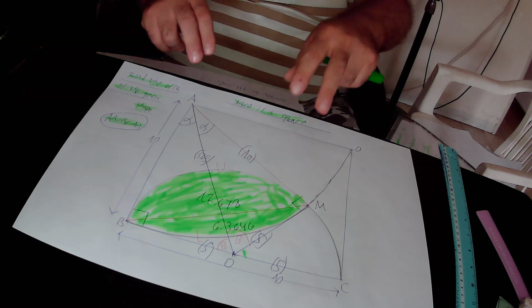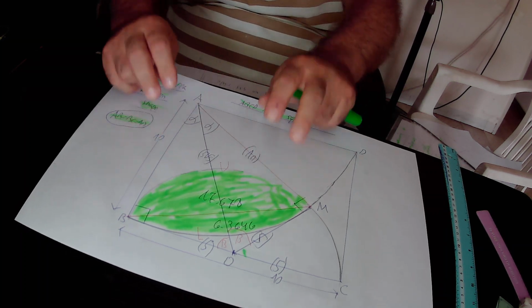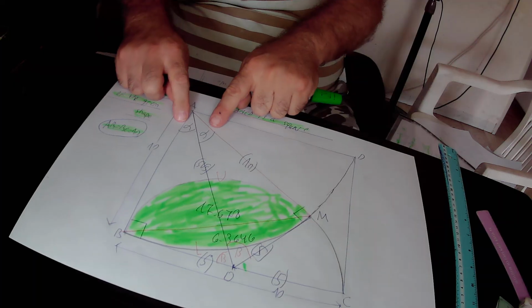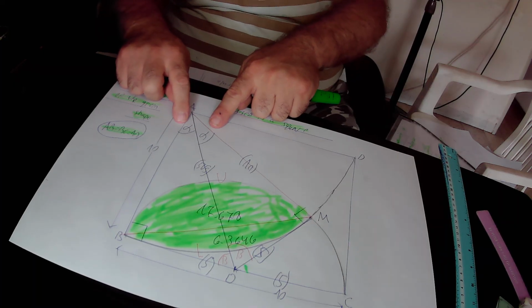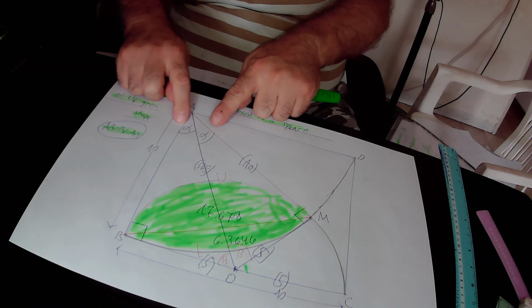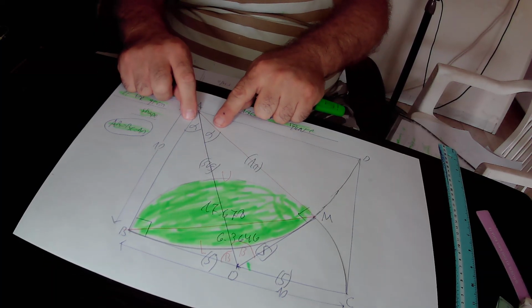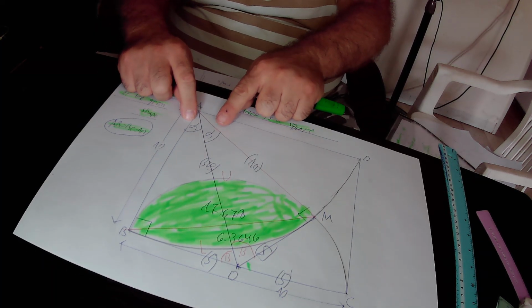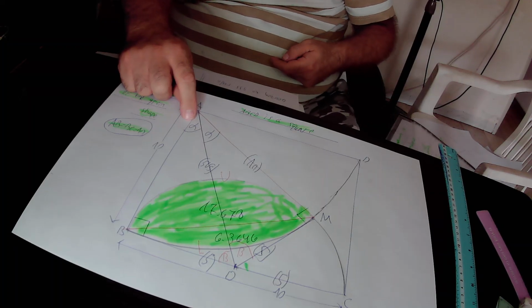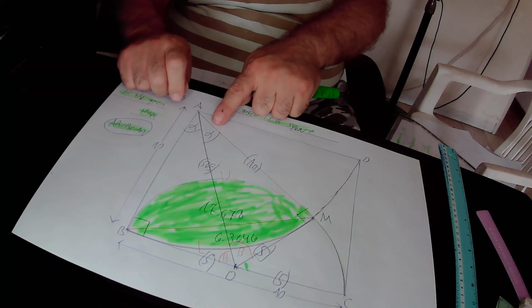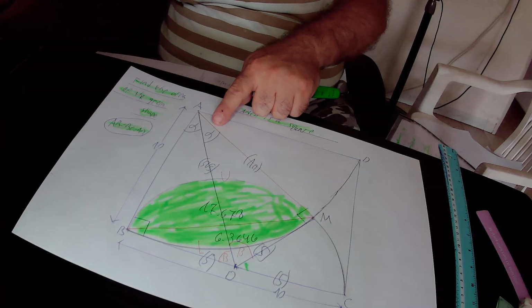And for the fact that those two right angles can join to each other, we derive that those two angles must be also equal to each other according to the rule that corresponding angles in congruent triangles are equal to each other. Those two triangles can join to each other, and therefore those two corresponding angles must be also equal to each other. So if we define the size of this angle as alpha, then the size of this angle must be also equal to alpha because they are equal to each other.